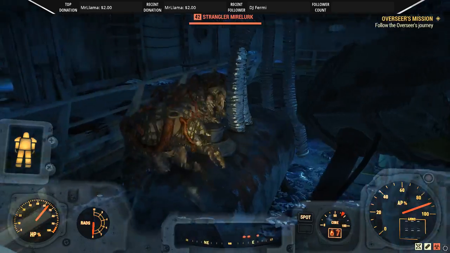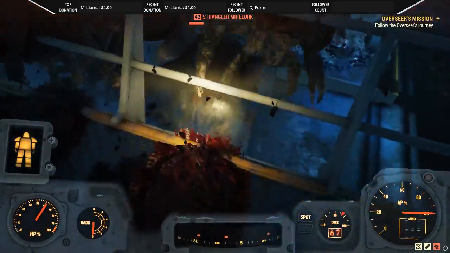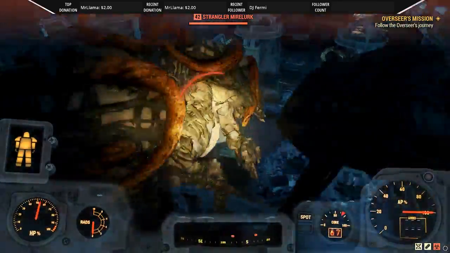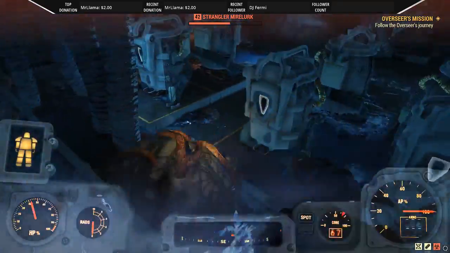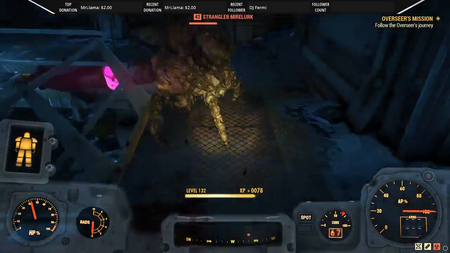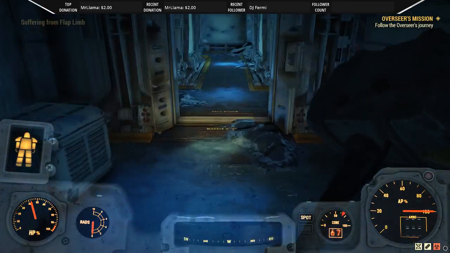Alright, now we got these two guys that seem glitched up here. Wait a minute, there's 3 guys. They're a little bit harder to kill because you can't get a good hit on them. Ah, come on, guys. Oh, so we knocked one guy off. Oh, there's the guy. Nice. Prepared my weapon. So we need to go down further.